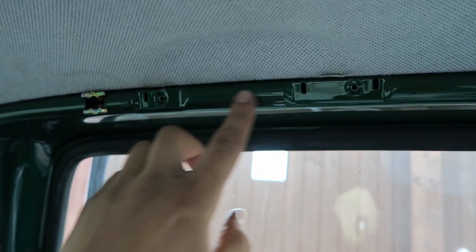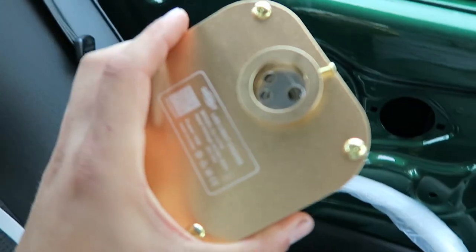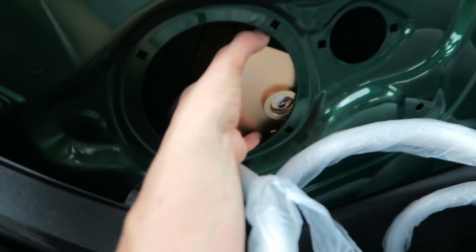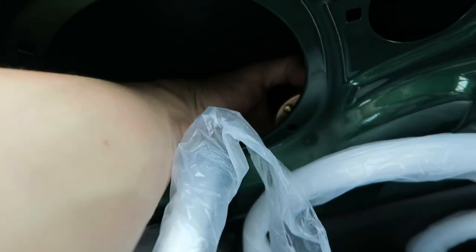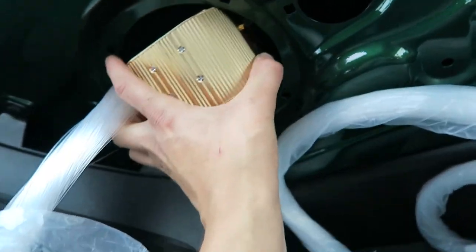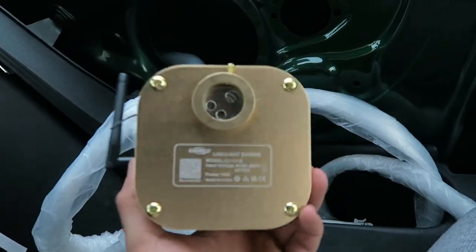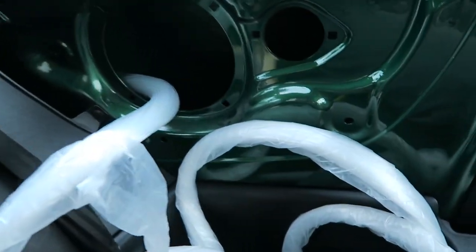So I've just started taking the grab handles off, and this is the actual mechanics itself with the little Bluetooth reader on it. But there is enough room to slide it down there, and you can twist it at the bottom. There's enough room to twist it so I can connect the fibre optics to it, so it'll sit completely out of the way. That's why I wanted the Bluetooth one. I paid the extra for the Bluetooth so I could connect it to my phone rather than have to keep messing in there or aiming an infrared thing or drilling a hole or anything like that.